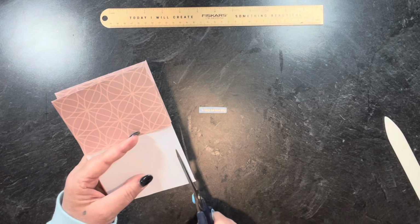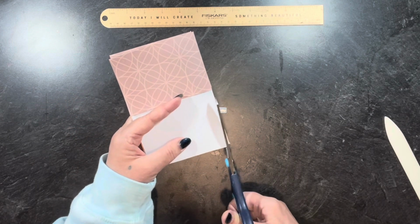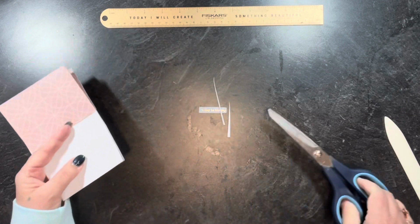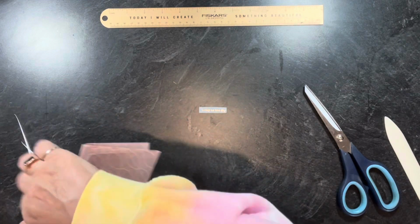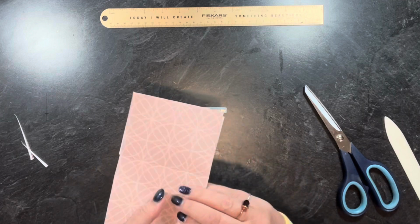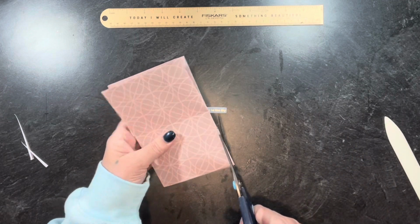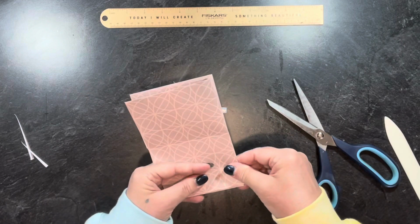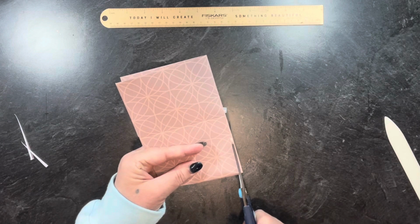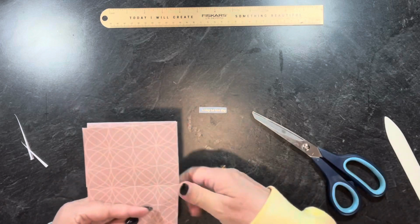And you're going to go from the outside to all the way up to where the fold is, right there. And then you're going to do that again on this side. I'm trying to figure out how to see. I can see where that is. So I'm going to go ahead and just come in about 1/8 of an inch. I'm going to hold this really tight. I'm going to go down to where that score mark is.